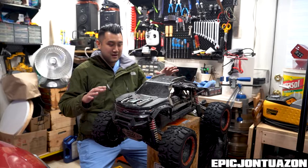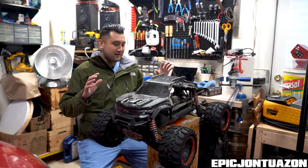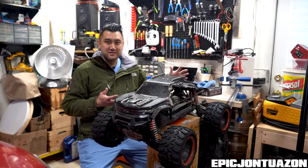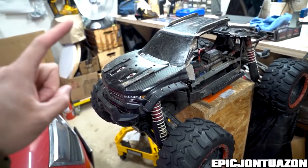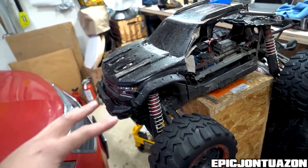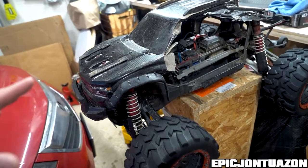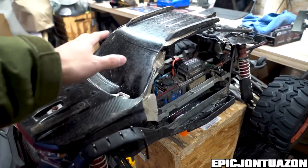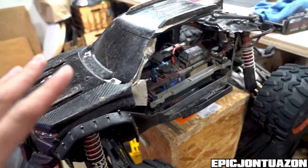So I'm going to go through what I got here, what's on it. He's got a bunch of upgrades on it and as you can tell, he crashed it so it just sat for a little bit. Hopefully we're going to rehab it and have some fun with it. First off, this is a 1/8th scale — this is the XMAX 8S, which stands for eight cells and is supposedly going to go 50 plus miles an hour. Taking a quick look around it, you can see that the body has been damaged, mangled, cracked. He's been holding it on with some duct tape, so a new body is definitely going to be in order.